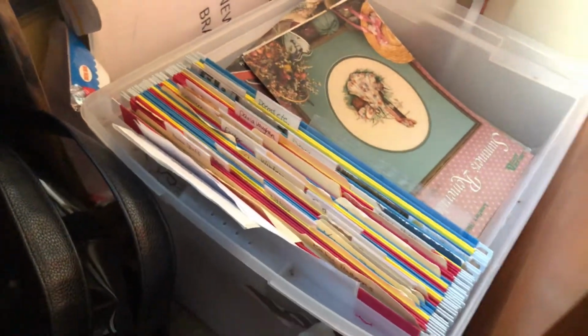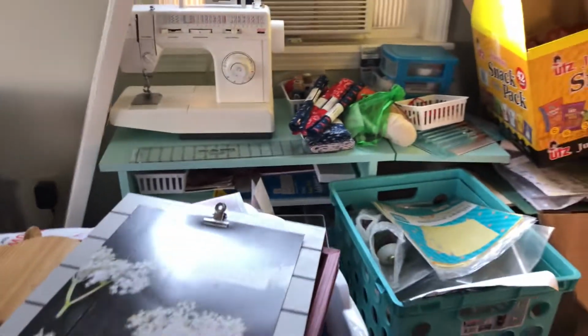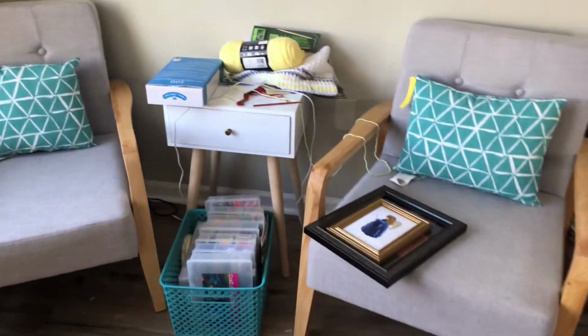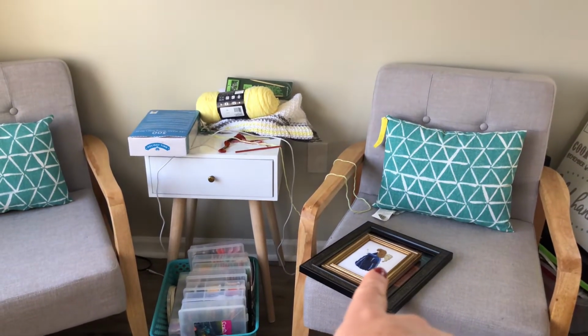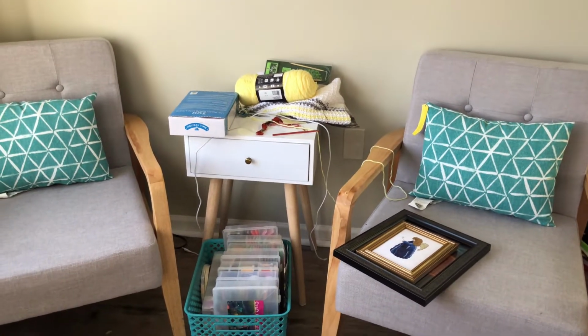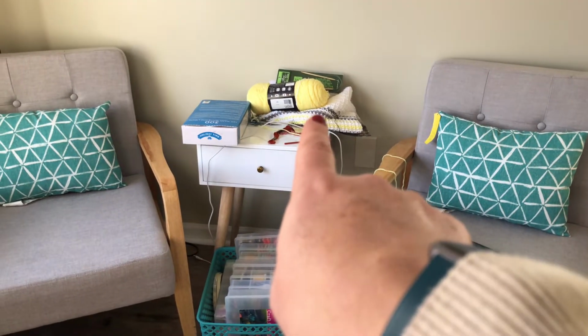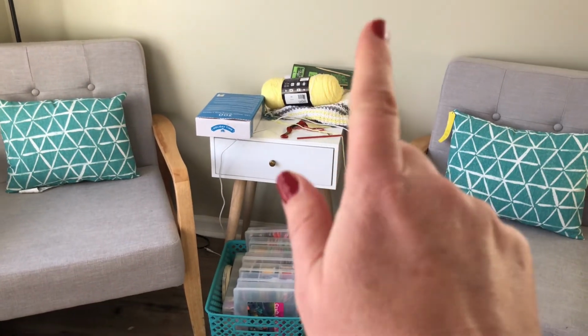But yeah, so lots of charts. So this is my craft room that is going to be a craft room again. It's just right now a crazy mess. So right here, it's kind of my cross stitch area. That right there is a cross stitch that I saved from Goodwill last week. There's all of my floss. I wasn't gonna bobbinate. There's a baby blanket that I started forever ago, but have not finished yet. Brand new knitting needles behind that for a shawl that I'm gonna make.